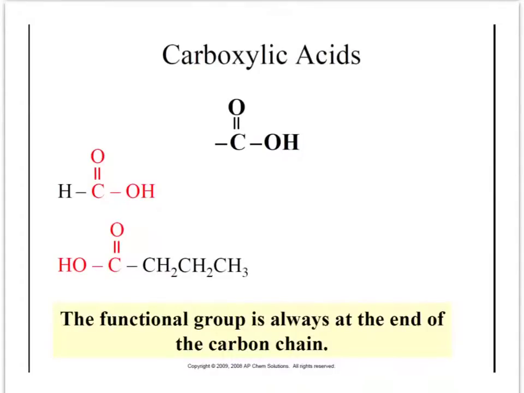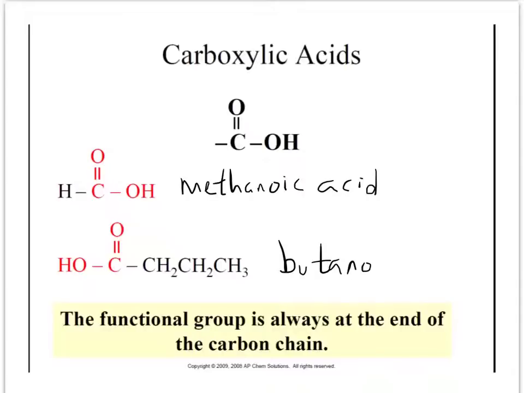And last but not least, the carboxylic acid. So the carboxylic acid has on the final carbon the double bond to oxygen, like from an aldehyde, and an OH, like from the alcohol. So it's actually a combination aldehyde-alcohol, where we have that double bond to oxygen and the single bond to OH. Remember that OH right there is not a hydroxide, so this is not a base. Instead, it's actually an acid. So this first guy right here is methanoic acid, because you have the methane with the acid, so we call it methanoic acid. The second one is a butane group, and since it's an acid, it's butanoic acid. We don't need to specify where the carboxylic acid group is, because it's always at the end. It always has to be at the end of the chain.